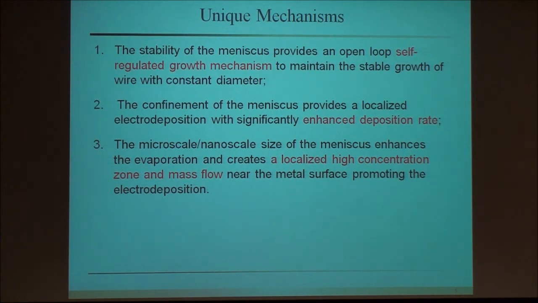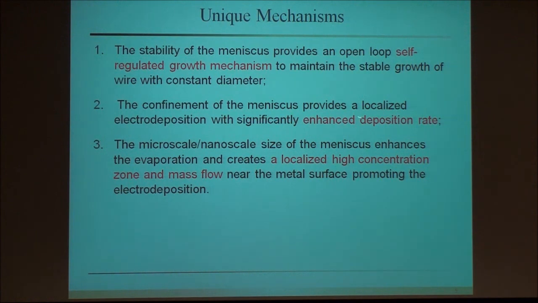So suppose you use a pipette of about 1 micron in opening, in terms of nozzle diameter, it actually provides you a stability of about 0.5 micron. It means that you can stretch the meniscus even off by 0.5 micron, and you would still be able to sustain the growth without breaking the growth process. And that's very, very important from the fabrication point of view. So it has a self-regulated growth mechanism due to the existence of the meniscus.